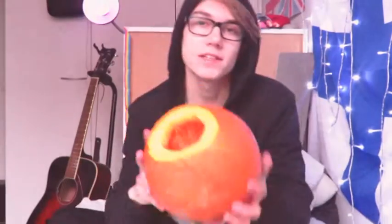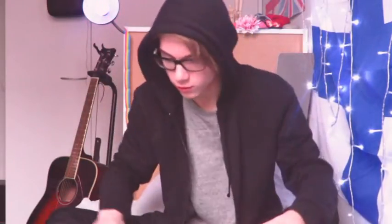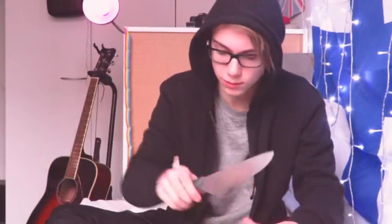Right, I'm back. As you can see now, that's the insides of a pumpkin. But we don't want that in there, because we need that space for the candle. So what we're going to do is get our lovely bowl here, with the scalp in it, and we're going to just scoop. Okay, hold on, I'm just going to cut this a little bit more. Also, you actually need to save the scalp for later, so just put it over to the side.